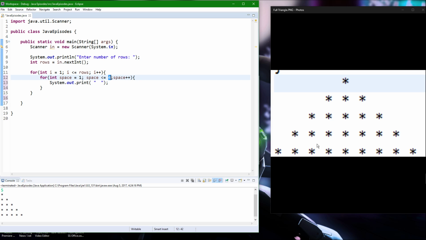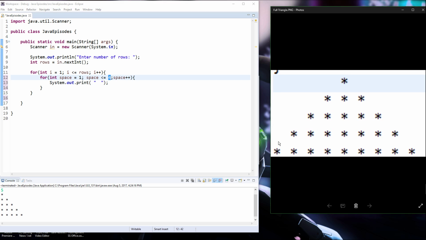So what we need to indicate here is a way where in the topmost row we're going to print a double space 4 times. Second one, we're going to print a double space 3 times. Third, 2 times. Fourth, 1 time.